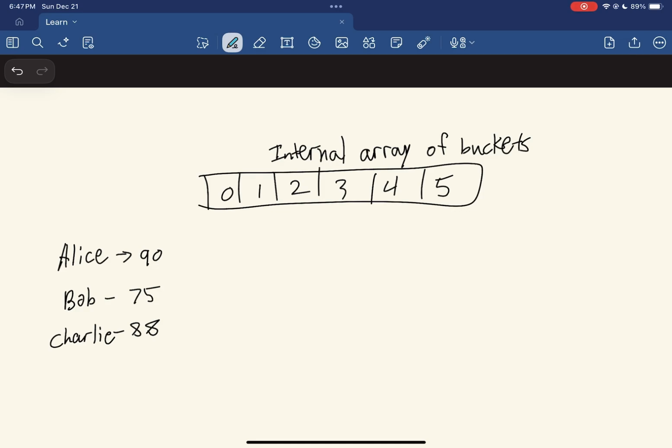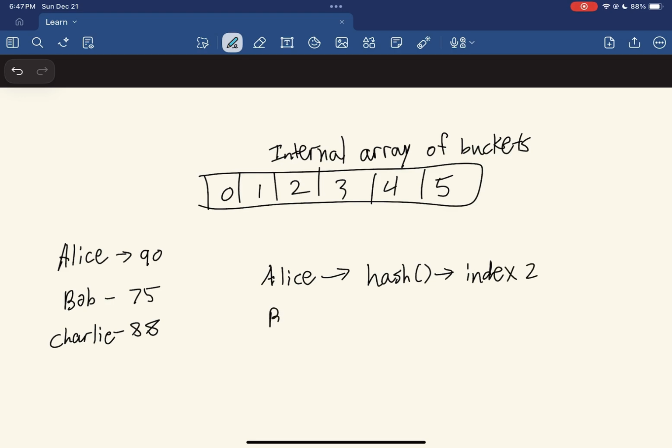Now we want to draw the hash function. Between the keys and the array, draw a box labeled hash and then arrow. So Alice, arrow, the hash function, arrow again, and then index, say index 2.